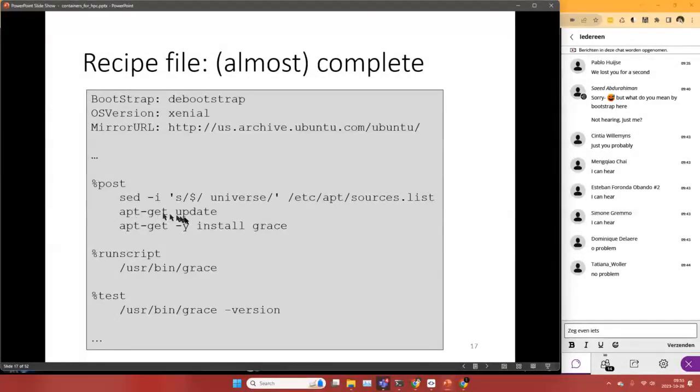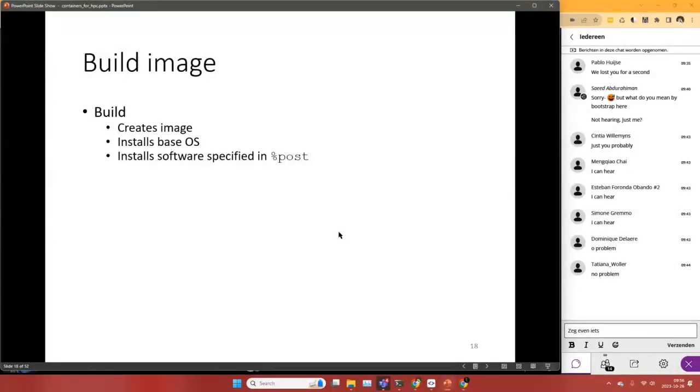You have post, which installs some additional software, and you have run script, test, help, etc. So this is just a single file. It's a text file. So you can just store that into your favorite GitHub repository that stores everything you need for your project. That's nice. Okay, so that was easy.